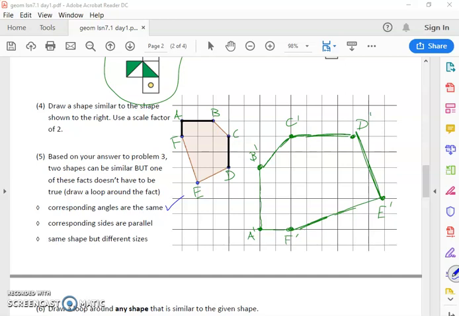The shape is definitely the same, but different sizes. The one factor that I made sure didn't work here is that corresponding sides are not parallel. If I extend AF down, and extend F prime across, I made sure that those 2 segments are perpendicular to each other. If I extended the sides into lines, they would intersect, making a right angle. So the one that doesn't work here is the parallel sides. The corresponding sides don't always have to be parallel to each other. Angles still have to be the same, and the shapes still have to look like the same shape, just in a larger copy or a reduction.